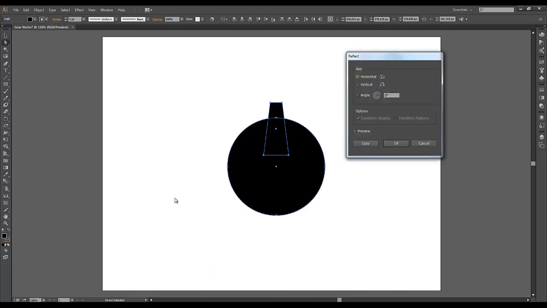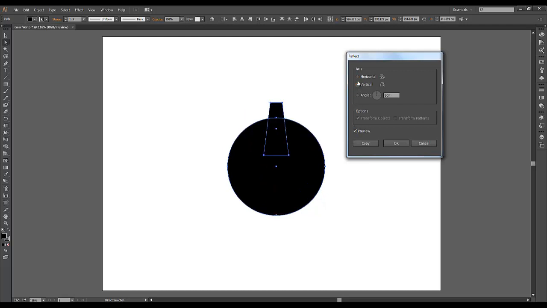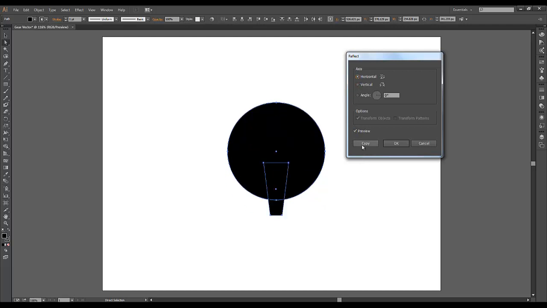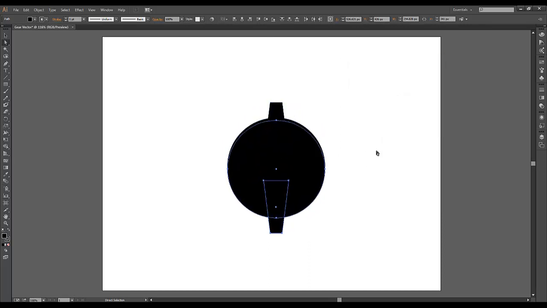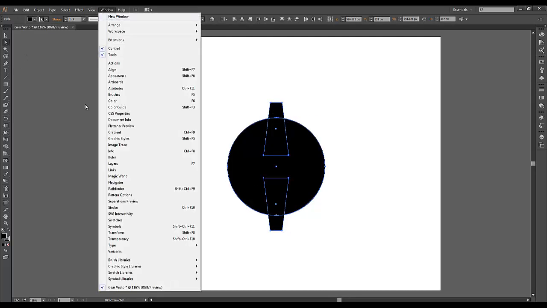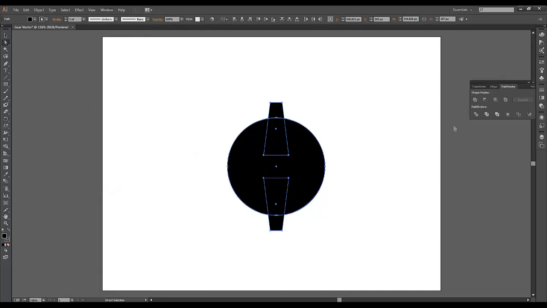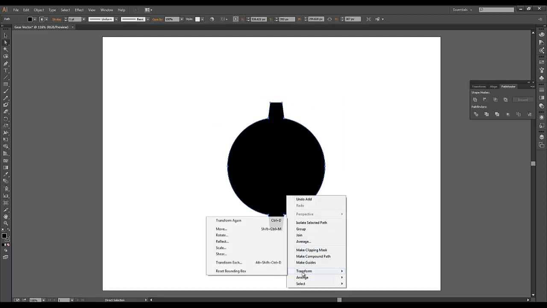So with both shapes selected, select the reflect tool. Then enable the preview mode and toggle between horizontal and vertical to see which setting we need. Now select the copy button. These two shapes are still selected, so using the arrow keys, move them down to position them appropriately. So I hope you can start to see the gear taking shape. We're going to, using the pathfinder tool, unite all of these separate shapes to merge them into one. Okay, with that done, we're now going to select our single shape and then use the rotate tool.